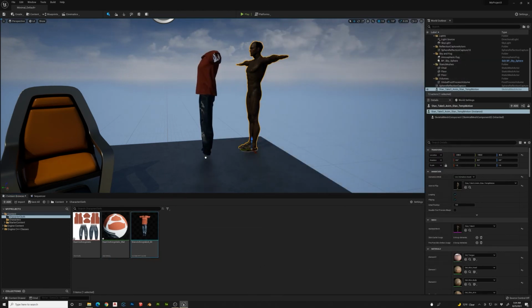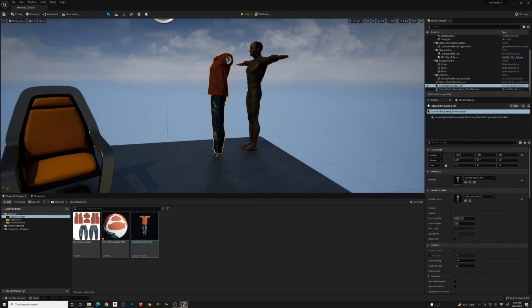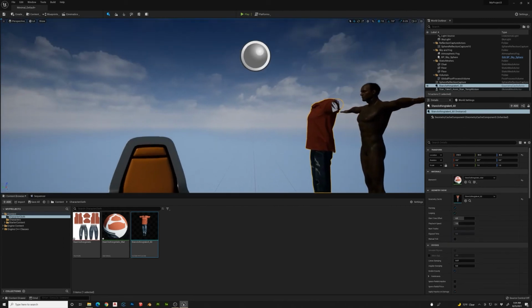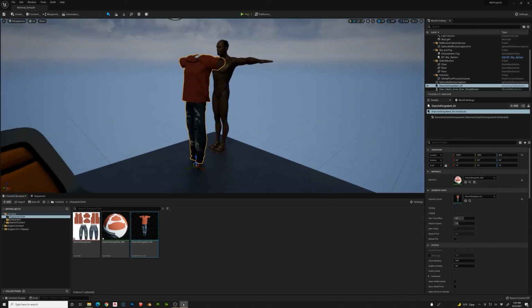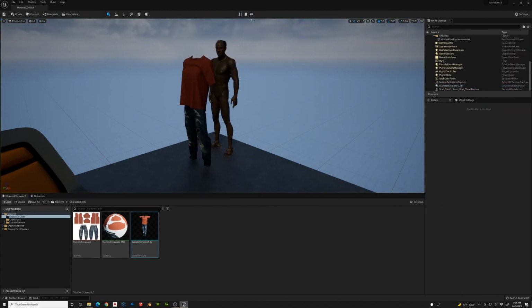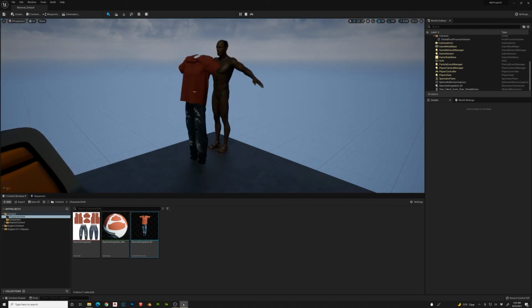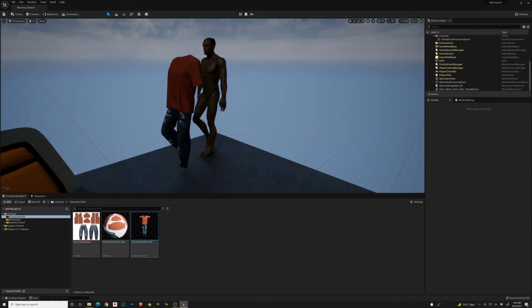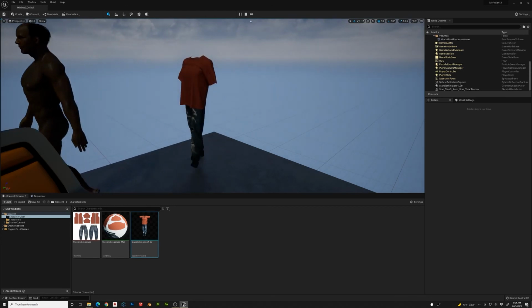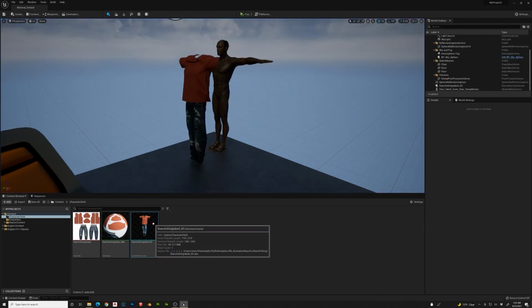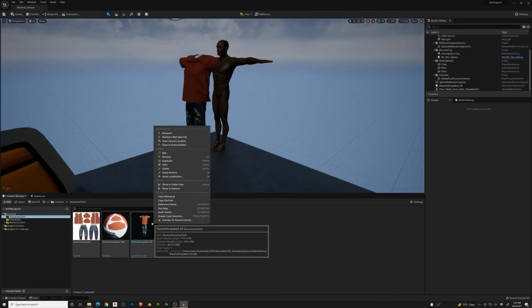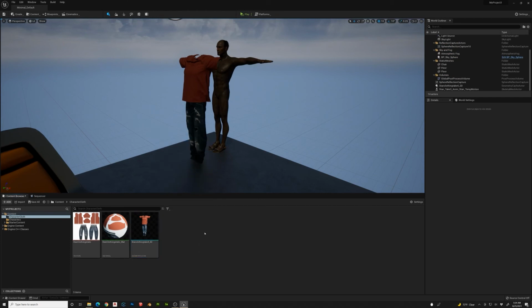So I'm going to take this and drag it in right in front of this guy here. And let's just do a quick save. And then we'll do a simulation. And it stops short. You see how it stopped? It cuts short and he keeps going. So I'm going to stop that. I'm going to take this one, and this is the 60 frame per second.